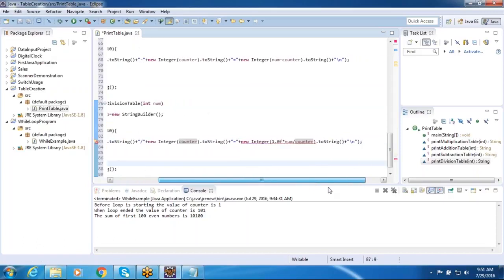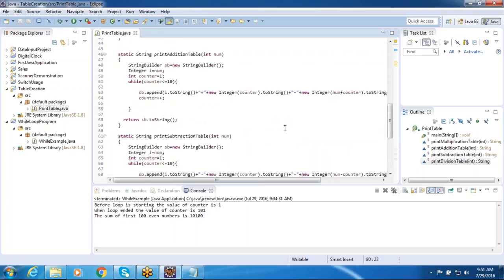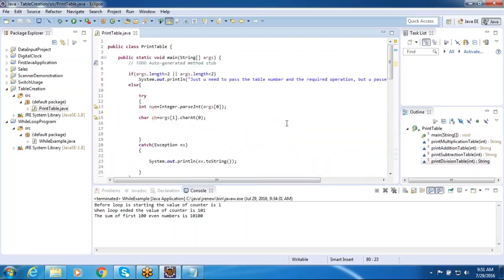We first multiply, then after that we divide. This is going to give you only integer, because we convert into integer. Otherwise, we need to convert this into float type of data. Num, 1.0 multiplied with num, so that can give you floating point data in the case of division. So these are the different methods we have written.